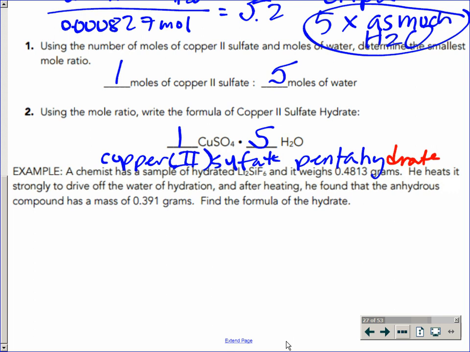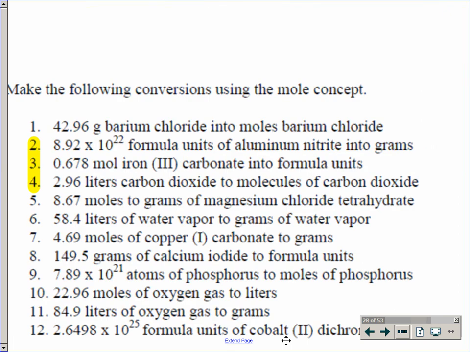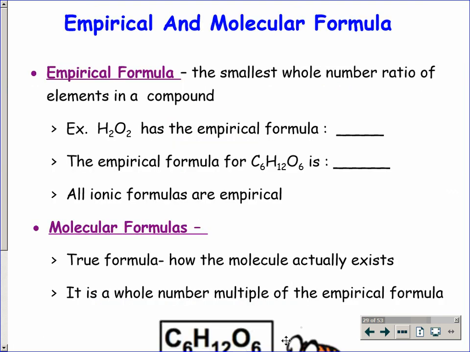And shut your computer so it just saves battery. We're not going to be on that one for a little while, okay? So pull out your lecture notes. If you didn't quite finish this, you will have time hopefully to finish this at the end of class. So read and write down what you need to from the board. If you're looking for this information on your notes, you will not find it exactly there. I've mainly provided you the problems that we'll be doing, so you don't have to do the problems. So this is your beginning of your empirical and molecular formula.